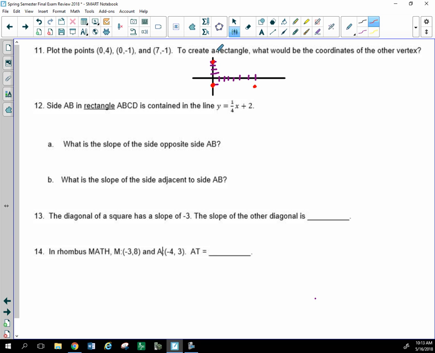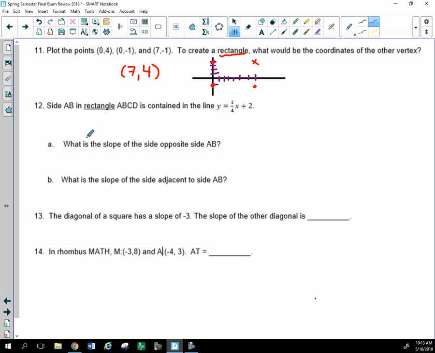And so if I'm trying to make a rectangle, then I would be looking for a point somewhere up in this area that would make my right angles and my slopes all the same. The slopes perpendicular and the slopes of opposite sides the same. And it looks like that if I went over 7 and up 4, that would be the point that I would be looking for, my ordered pair of the rectangle.